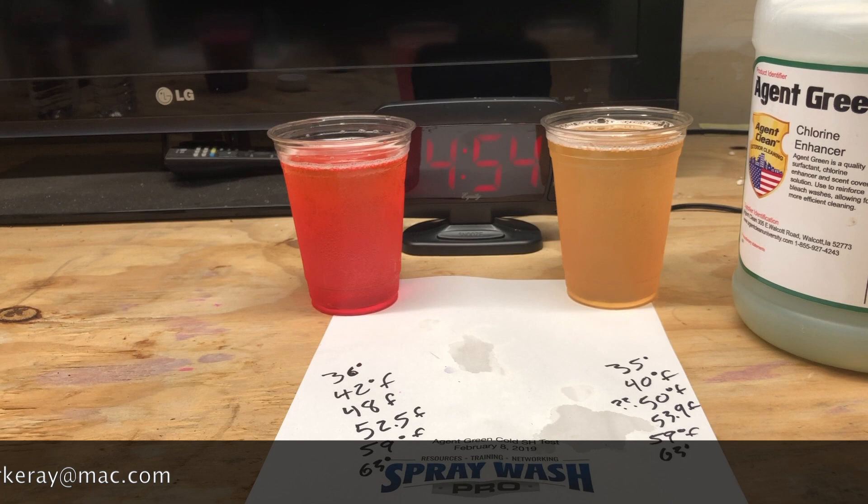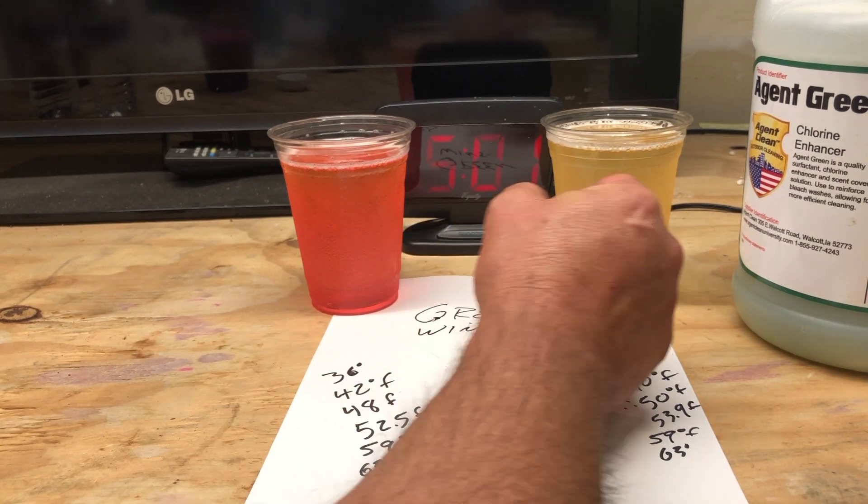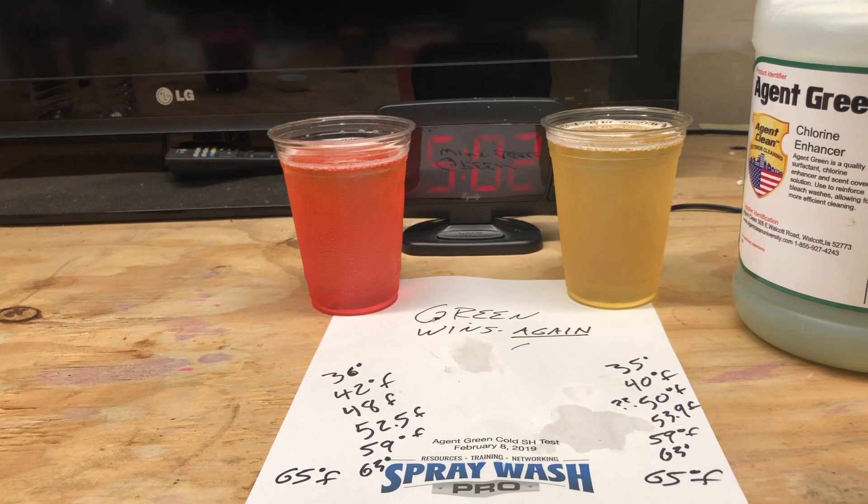Here's another bit of irony about this: I don't use Agent Green very often. I have some on the truck and every now and then we'll find an application where we want to use it. But I live in Florida — my bleach is incredibly cheap here. I pay $1.50 per gallon for 12.5% that I have delivered to my office once a week and filled up in a thousand-gallon tank. So bleach is readily available, always fresh, and it's cheaper than gasoline here. If we have a product that can help some people work in colder temperatures or help save them some money per gallon of SH, this could be a big cost savings for them.